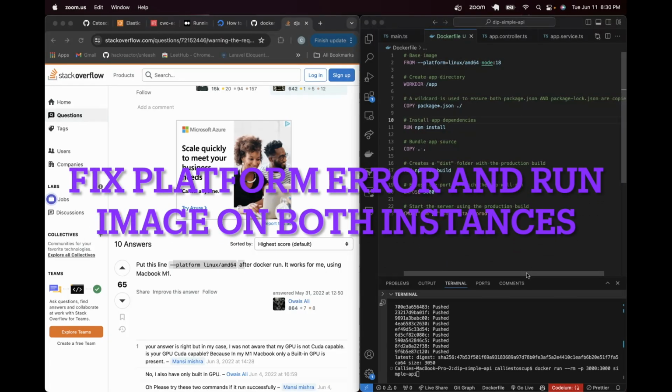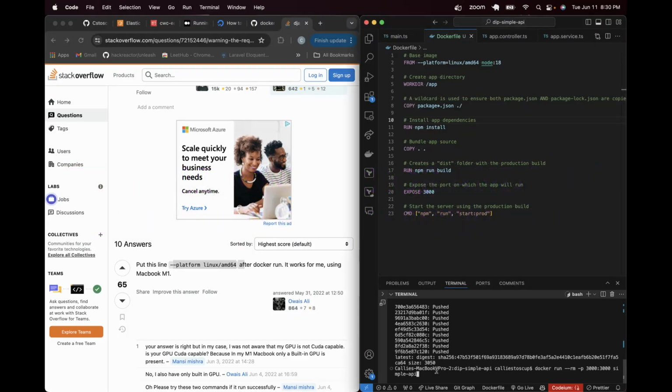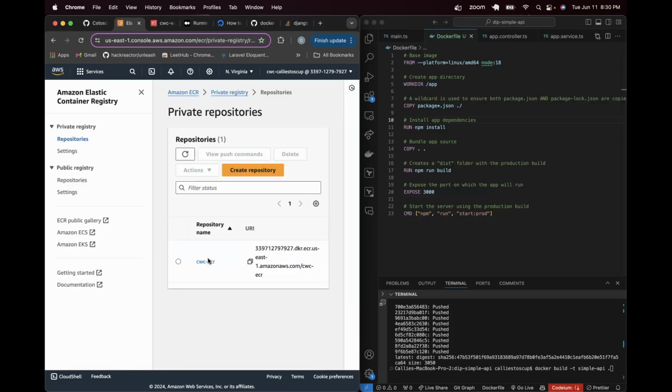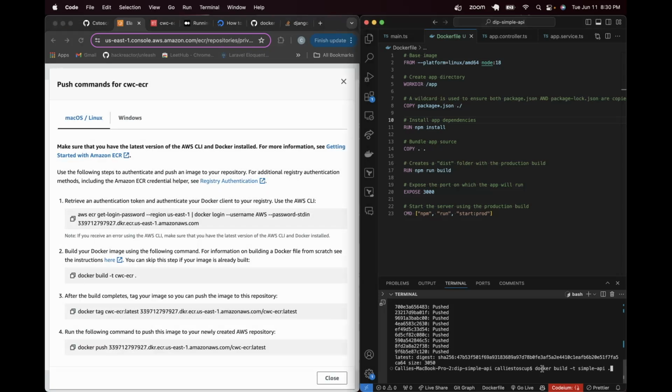All right, now that we fixed the error in our code, we're going to have to redo the process. First command is to log in, but we should already be logged in. So the second command, I'm just getting this started in case it takes a long time before I start soapboxing. Yep, the next command is we are going to build our Coding with Callie ECR. I'm going to let that run and get back on my soapbox.